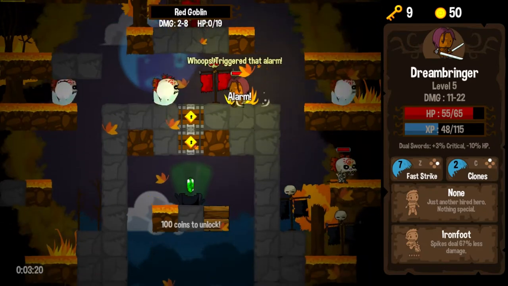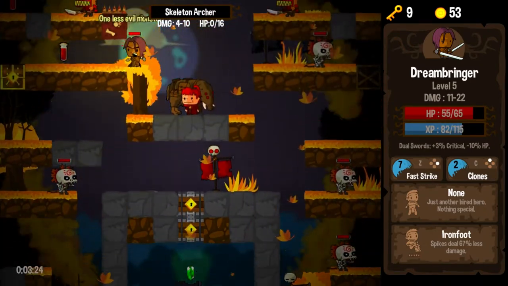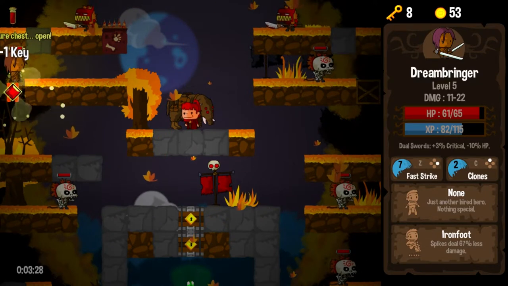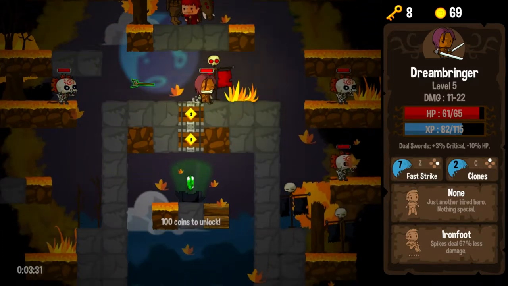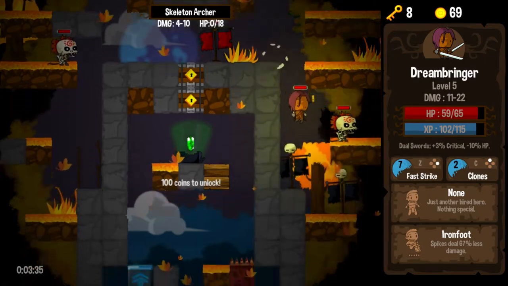Probably shouldn't have ended the pacifist run there, but whatever. At this point, that's kind of whatever. The pacifist run ended. I will at some point maybe take the opportunity to really push for a pacifist run. That was a good chest, a really good chest right there. So I'm not going to complain about using that key up.